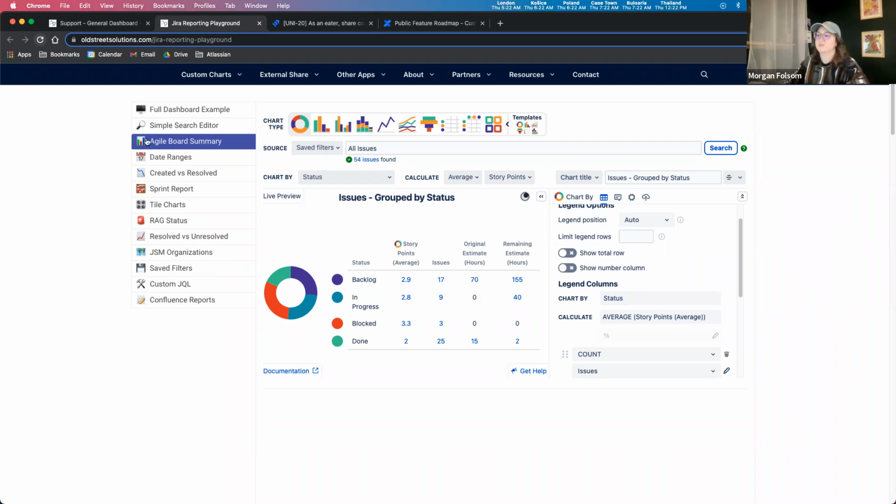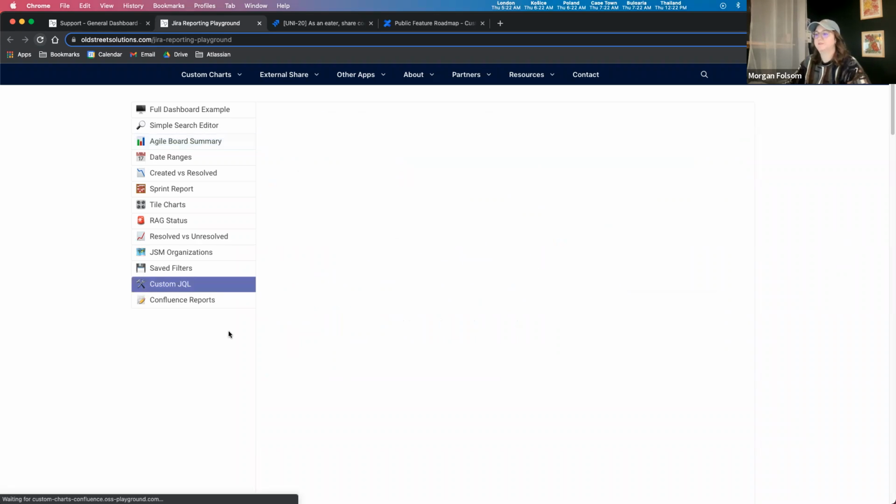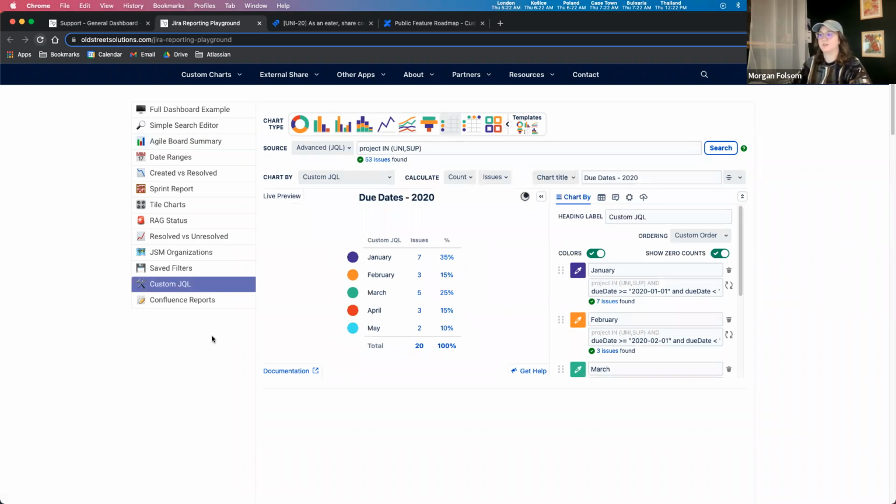So let's see, we've got that. You can also do things with JQL. If you don't have a specific field in your environment that does what you need it to do, you can instead just chart by JQL and do any JQL that's available in your instance. That's going to include, if you're on Server or Data Center and you have ScriptRunner and all those extra JQL functions, you can do all of those in here too. Give it a nice name so they don't have to look at the nasty JQL, and then you can have something that's really dynamic.